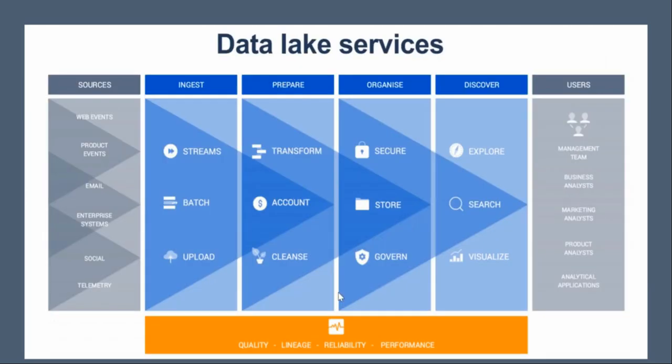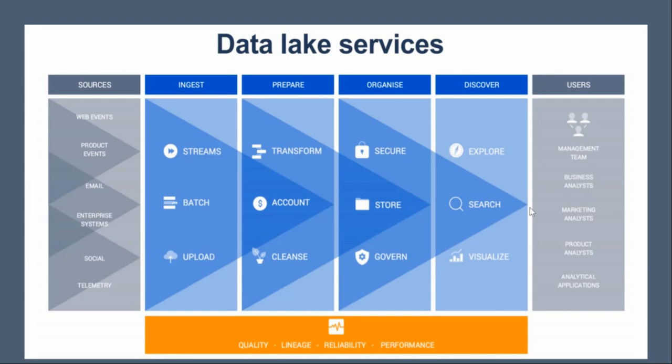Moving on, these are the different layers of a data lake service. You have the data sources, you have the ingestion of the data, then you prepare the data, and then you organize the data. Organization means you secure it and implement governance on it. You implement a taxonomy on it if required.